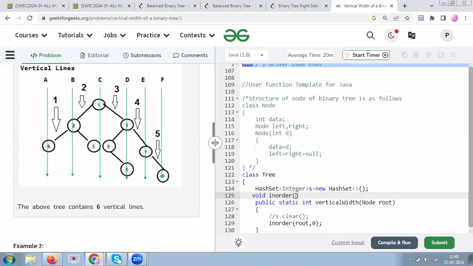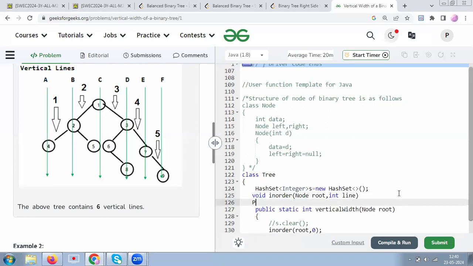Now start with the in order. When we are starting with the in order, here what I have to do, node is there. Node is the name. So I will use node root, comma, and I'm passing the line number. Let's name the variable line.